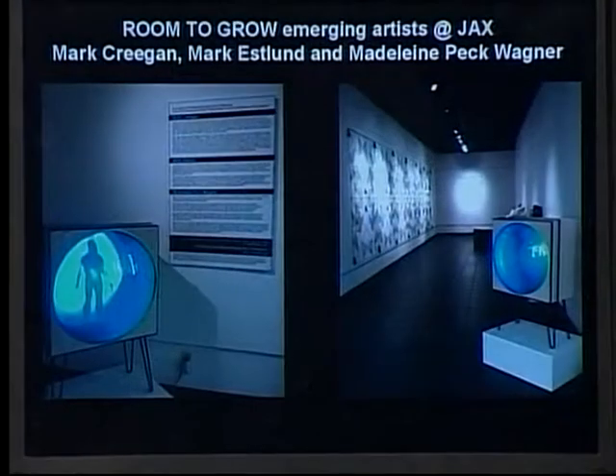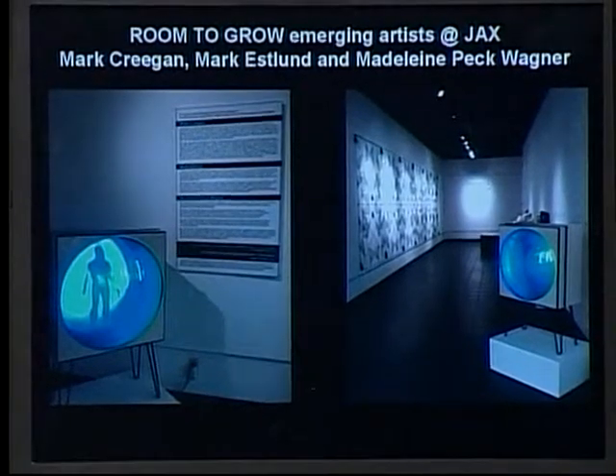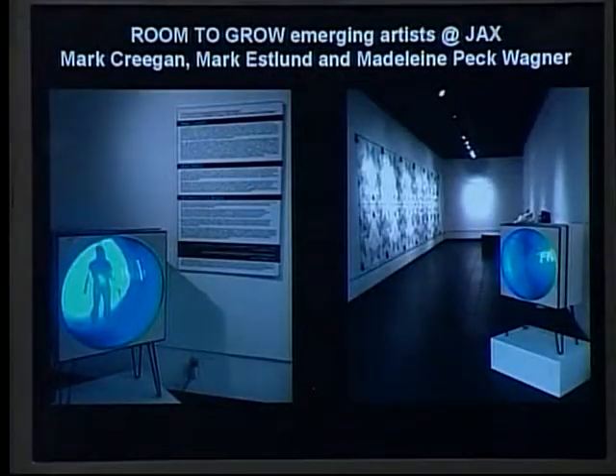We have a couple of slides here, so if you could just walk us through what these mean and what these represent for you as an artist. What type of artwork do you do, Mark? Well, my work is assemblage, found objects. The blue piece that you're looking at there in the front is an industrial light with a series of lenses. There's literally a three-dimensional blue figure inside with lighting behind it, and he looks almost as if he's a hologram. I do a lot of work with lighting and lenses to try to fool the eye, but I'm also trying to create spaces in objects that bring people in. The work is about — if you look beyond the exterior, if you look deeper into something, you see a lot of beauty, something else deeper.